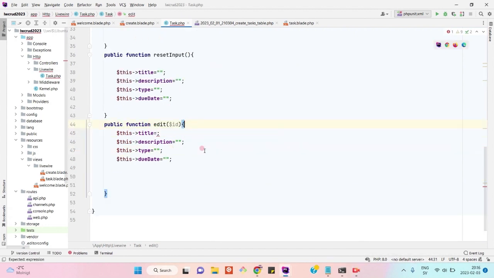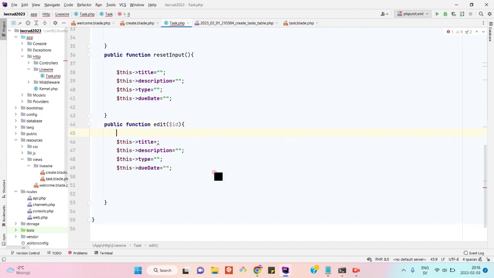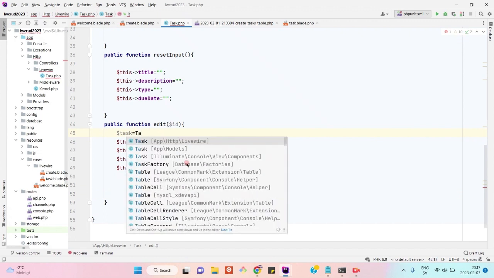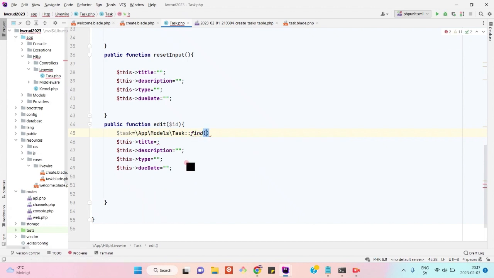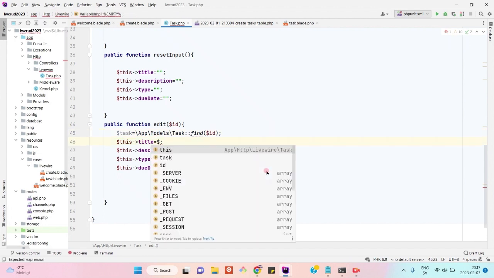Okay guys, during the edit operation, first we need to know which post we will update. So let's first find the task. Task find, we find the task which we want to update, dollar id. Now this title will be the task title.